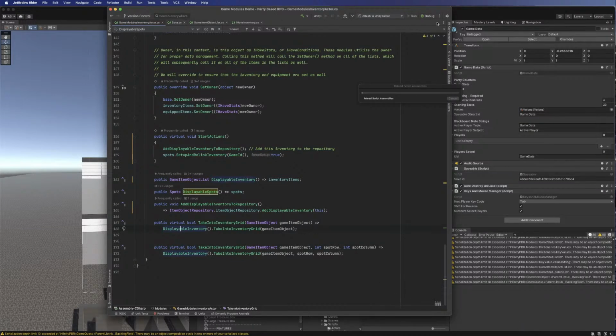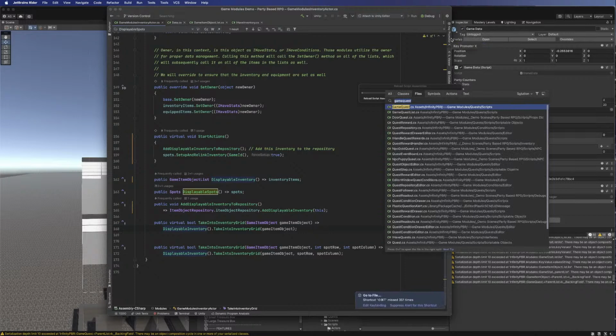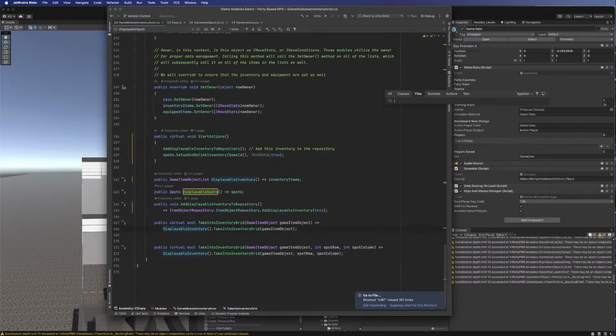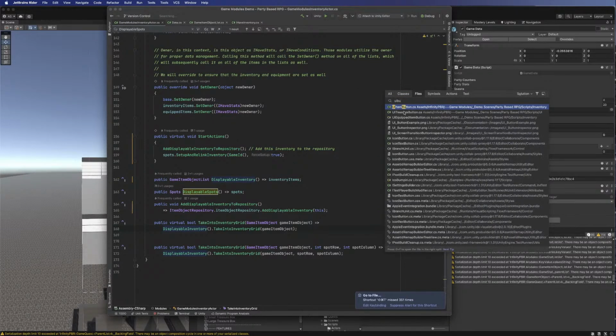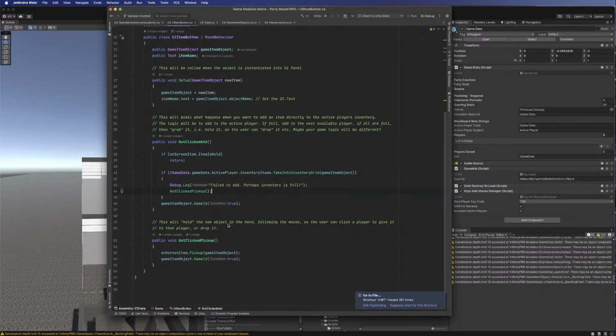So if we go back to that button UI, I closed it accidentally. This one, I think it was. Yes, so now we just go to the active player, take into inventory grid, and that should suffice. Let's just confirm.